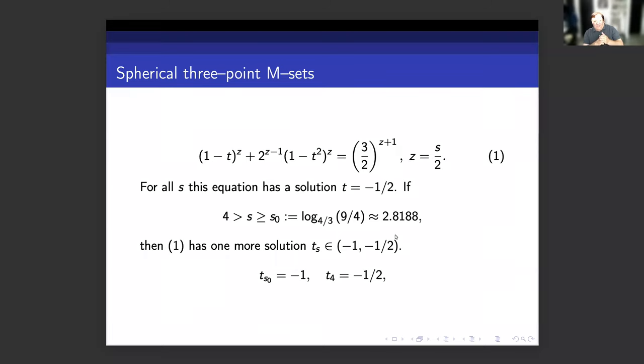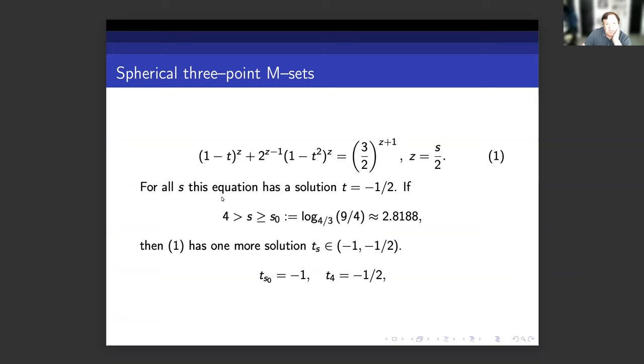Actually, probably till the end of my talk, let us consider a small number of points. Suppose you have 3 points, 4 points, say 5 points. For 3 points, the problem is completely solved, and surprisingly this is not trivial. Namely, I defined for a given S, t equals half of S, because of this equation.